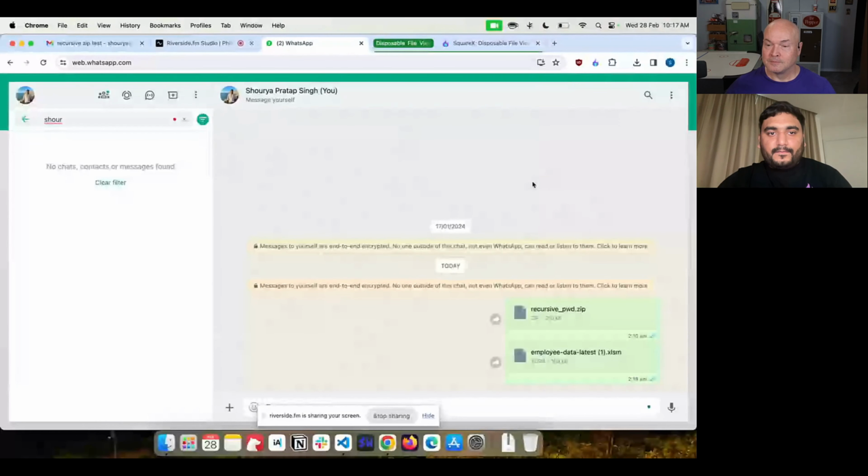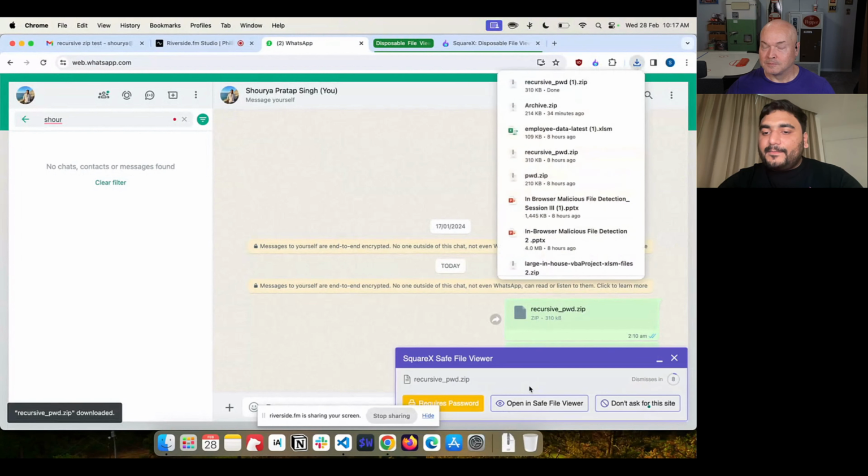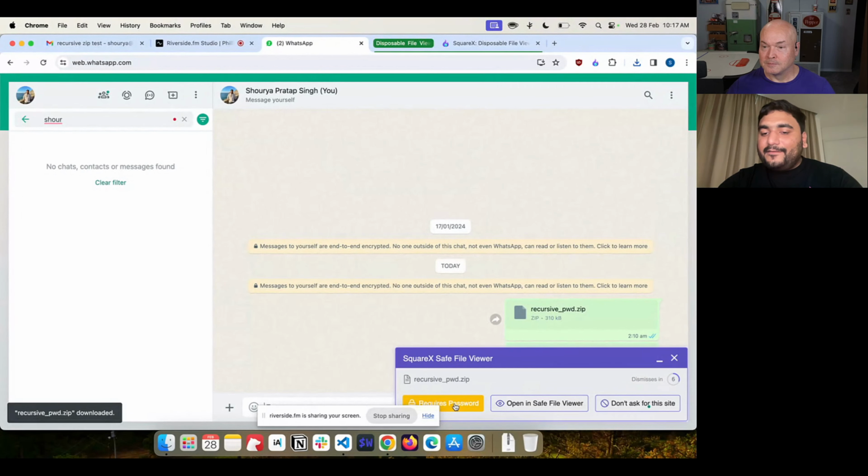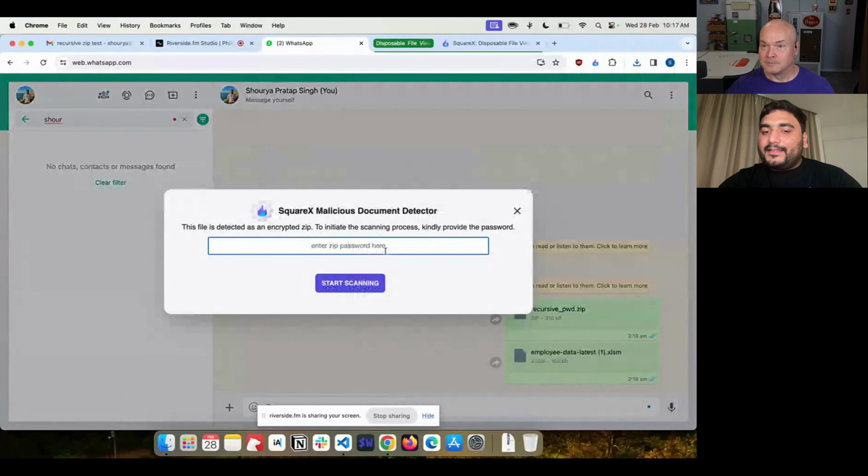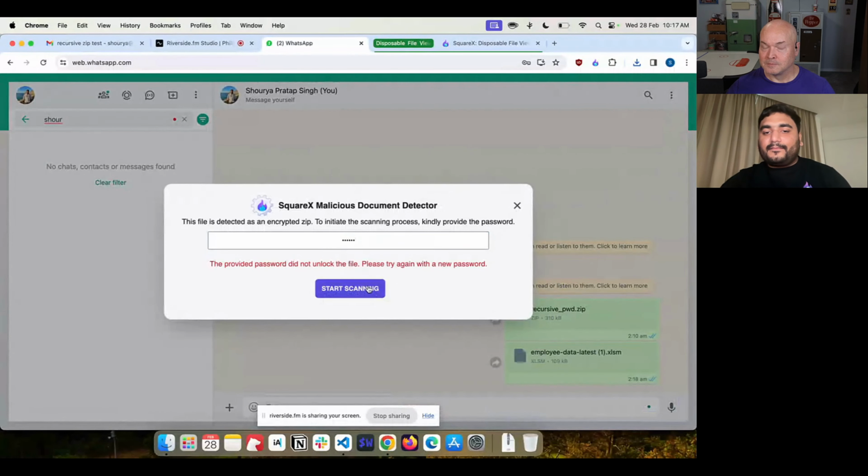Let me share my screen back. You can see I have my WhatsApp reloaded. Now if I try to download this file, it quickly flagged it as requiring a password. When I click here, it will ask me for that password.